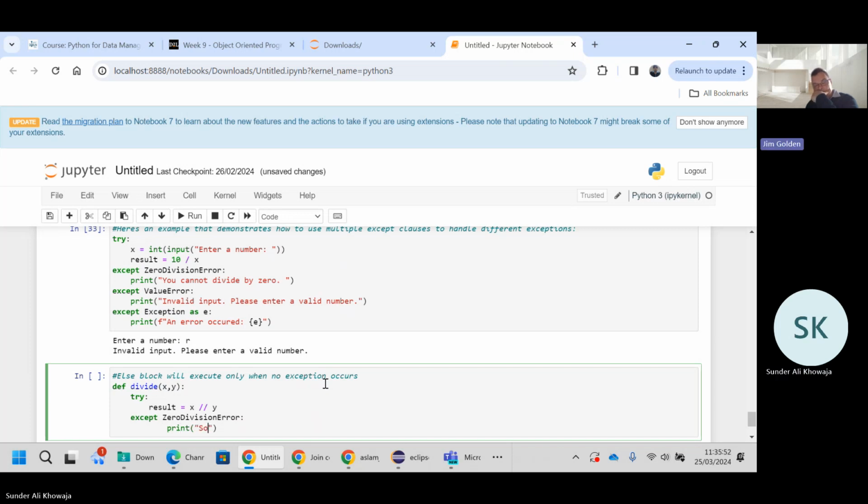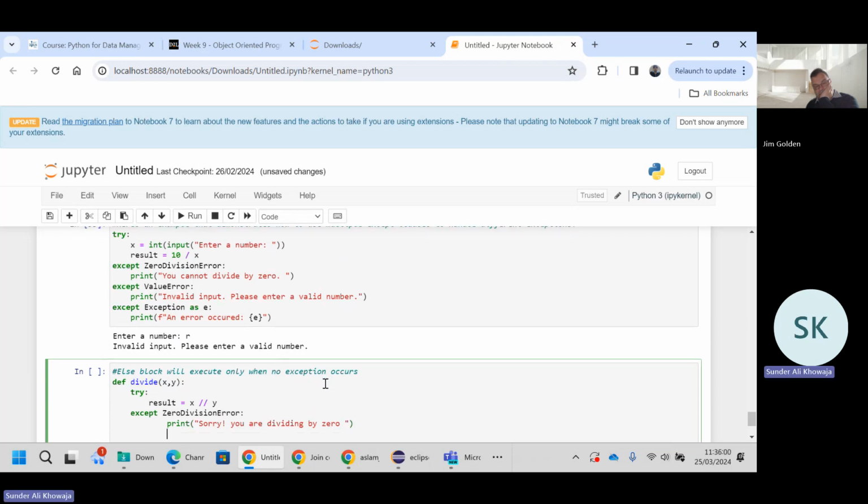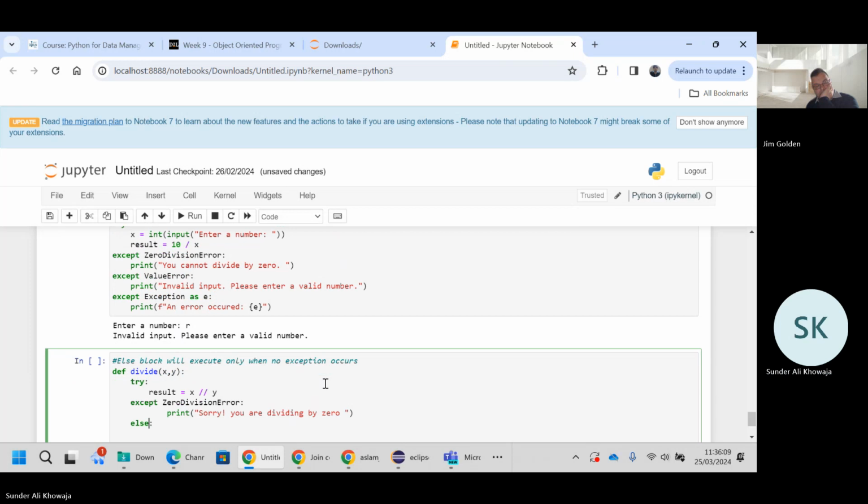And then we can use else, because indentation should be proper, otherwise it will result in an error.